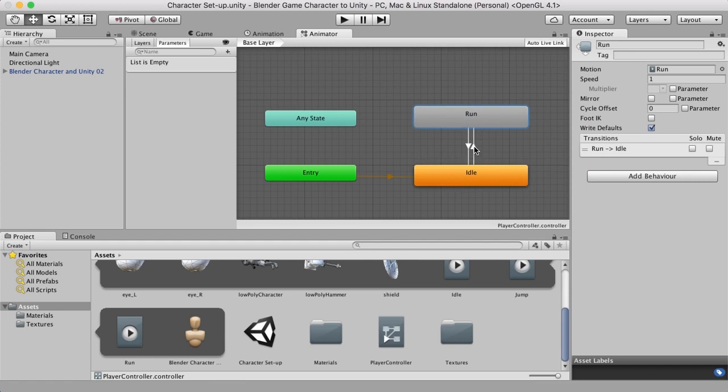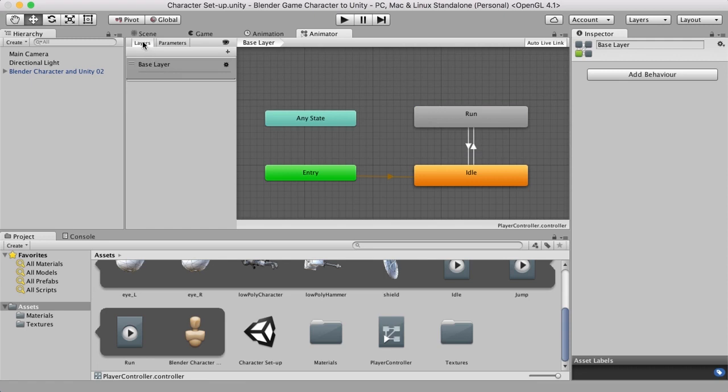Now we can trigger these in a lot of different ways, but the way I'm going to do it is create a parameter, and I'm going to use an integer. So over here you've got layers and you've got parameters. If you go to parameters and click on the little plus right here, that will give you the menu where you can choose an integer. So I'll click that and here we go.